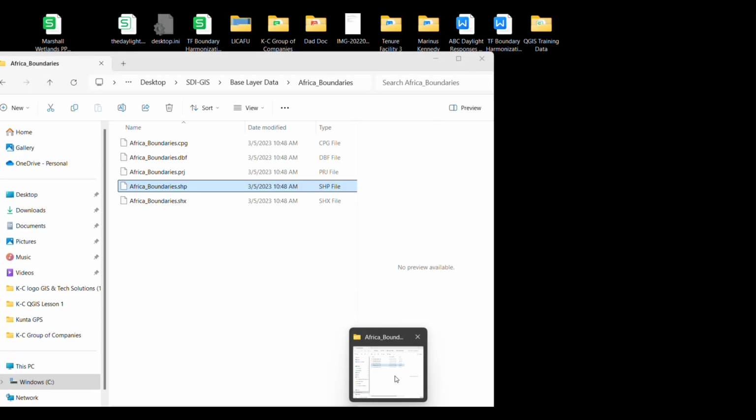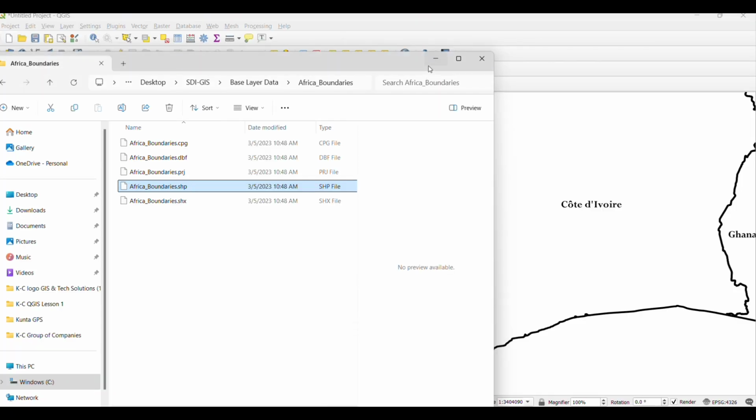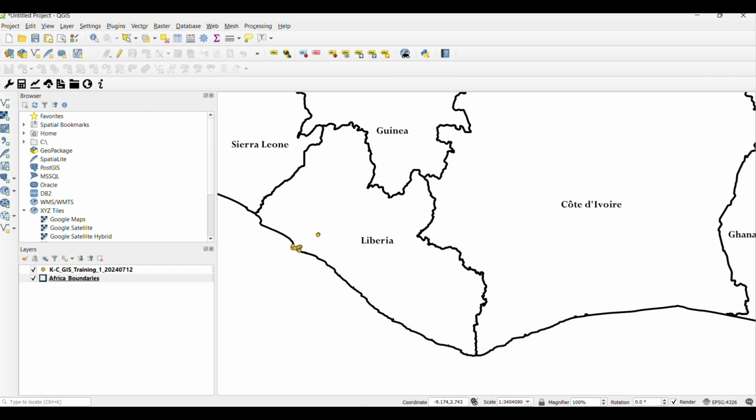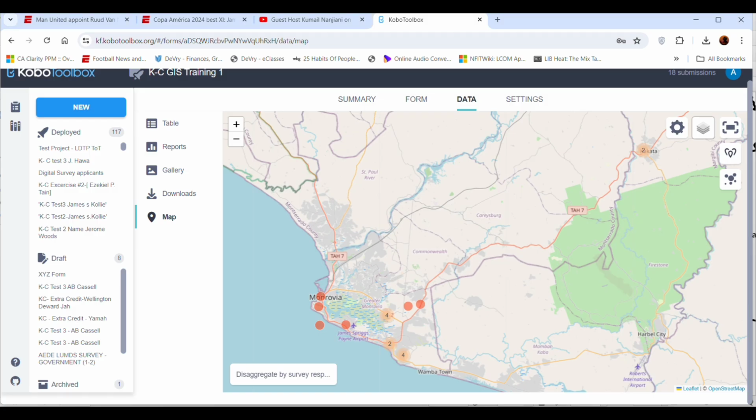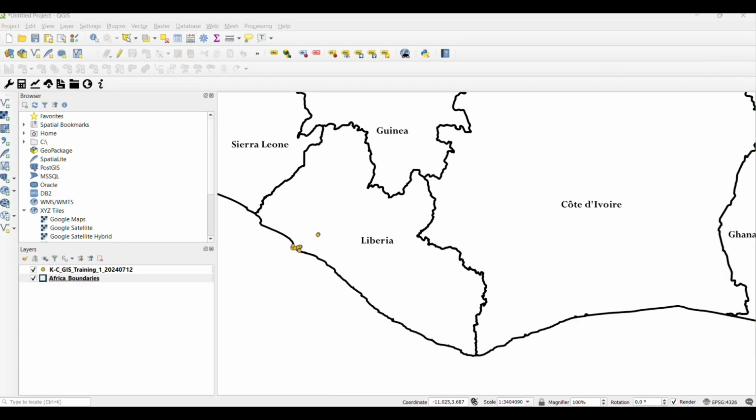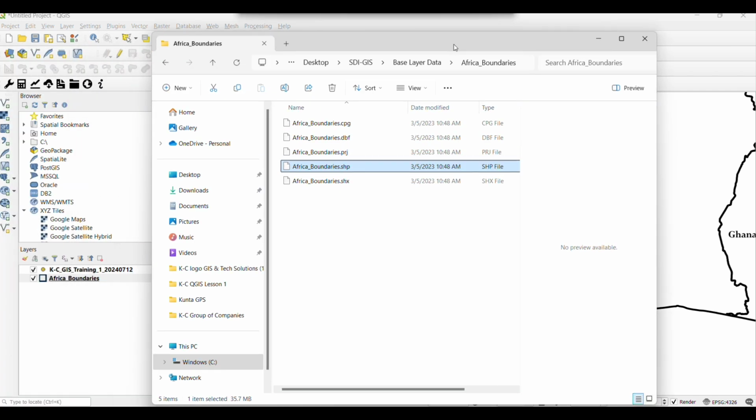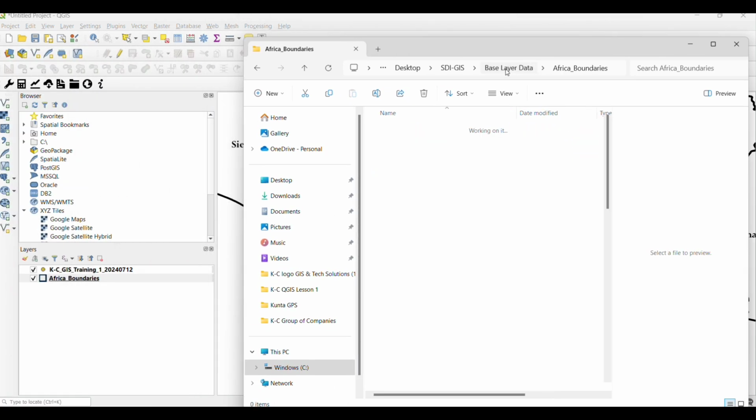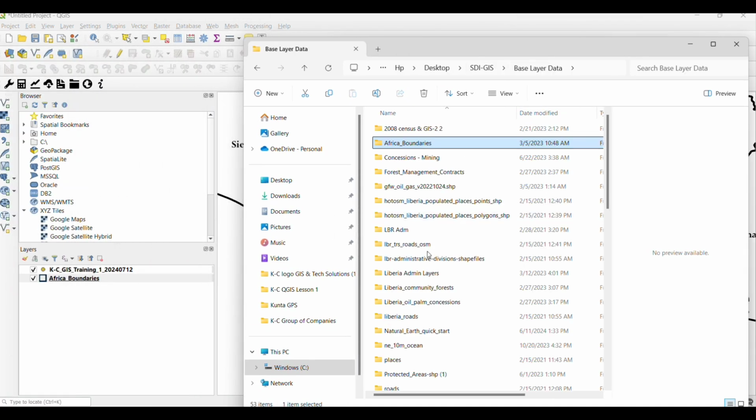What else do we need to make this picture look better? What all we need? Let's see what Kobo got. Kobo got the counties, they got the roads, they got the rivers, they got the districts, they got concession, they got proposed protected area. So let's see. Come out to my base layer data.